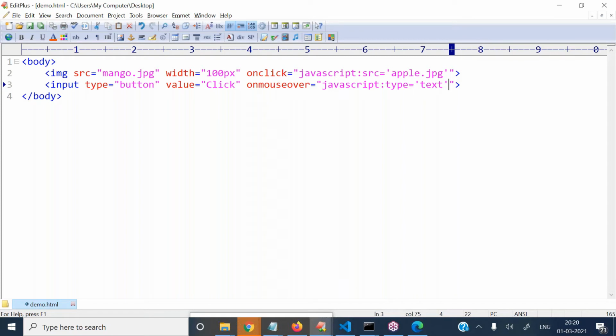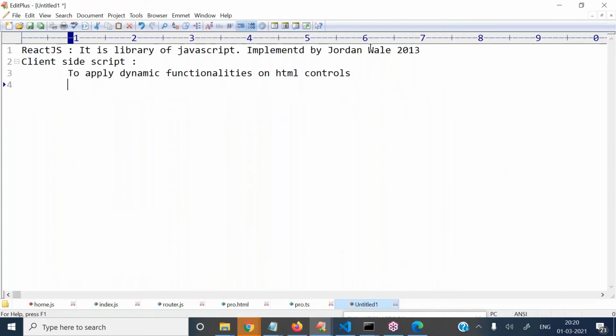Not only JavaScript, we can also use the next level technologies of JavaScript like React and other technologies. But here, compared with JavaScript, React is providing many features. What are these features we need to discuss? But before that, we are discussing what we can do with client-side scripts. So first point I told you, what is that? Change the properties of HTML controls at runtime. And next point, what is that?